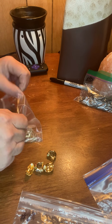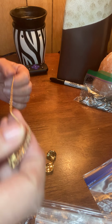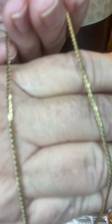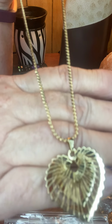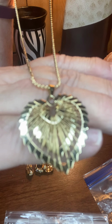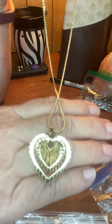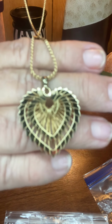Number 29. Again, the rose gold color. Lobster claw clasp. Nice chain. It actually looks new. Goes into the cute little fanned out heart here. Oops. I hope I get on the right side. Isn't that pretty?